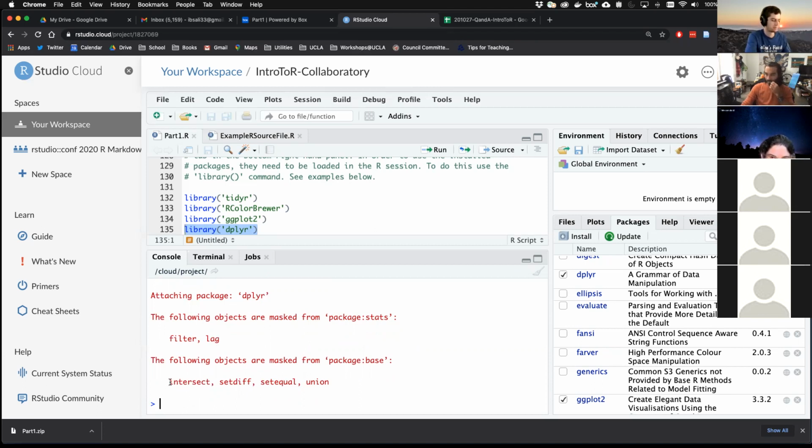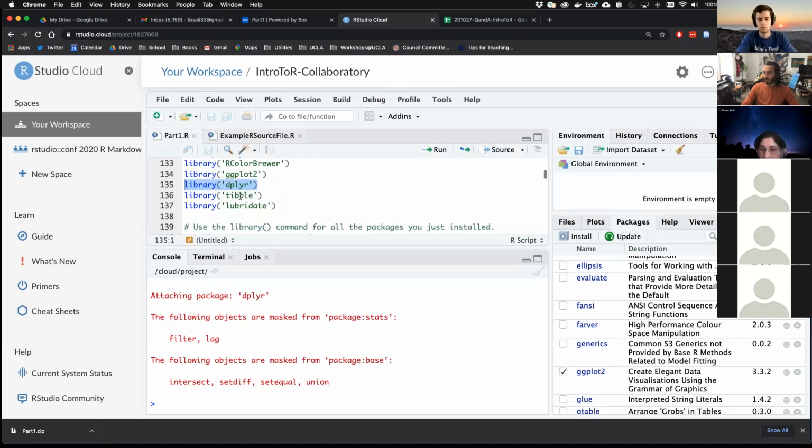And it's going to use the dplyr version of these commands instead of the package stats or package based version of that. But for this workshop, it's not going to matter. For more advanced R users, it might cause some interference in the way that you're able to work. The other option, as was suggested, is to check them off under the packages tab.